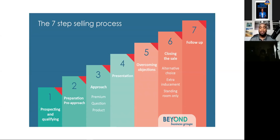So it becomes a situation where you've presented exactly what you can do, whether that be a multi-stage offer similar to what we provide, or a cash offer, or somewhere in between, or a creative financed offer. You're presenting your best foot forward. You understand exactly what you can offer based on the situation the seller has provided you, and your preparations in step 2. So you've negotiated your approach, you presented, and now lo and behold, they haven't accepted your offer. Typically that's going to be the case. I'd say 90% of the time, you will not get that first offer accepted. Probably more like 95% of the time, you won't get that first offer accepted.